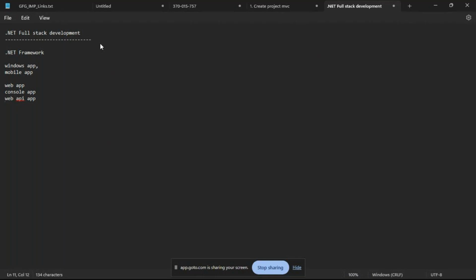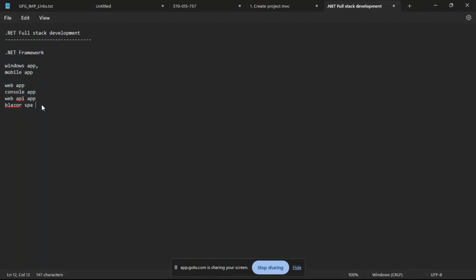What else? We have Blazor. Blazor is a responsive application, a single page application, SPA we call it, like Angular, React, and many more. So all these kinds of applications we can develop using the .NET framework.